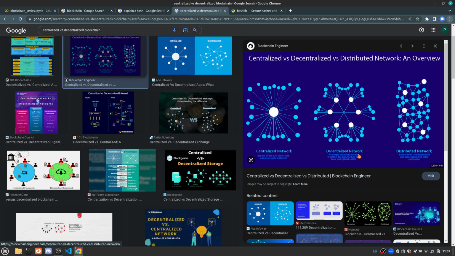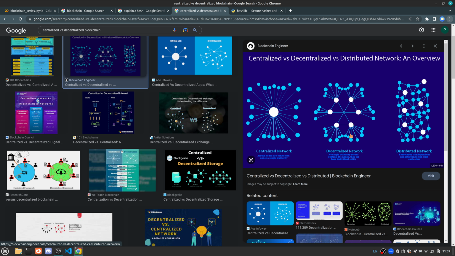Now, in a decentralized network, there's not one single authority. So these white nodes represent servers that have control over the network and the other nodes, and these servers are where our proof of work, our proof of stake, and our consensus algorithms are taking place after a transaction is sent across the network. And then these white nodes also share the updated blockchain with each other throughout the network.